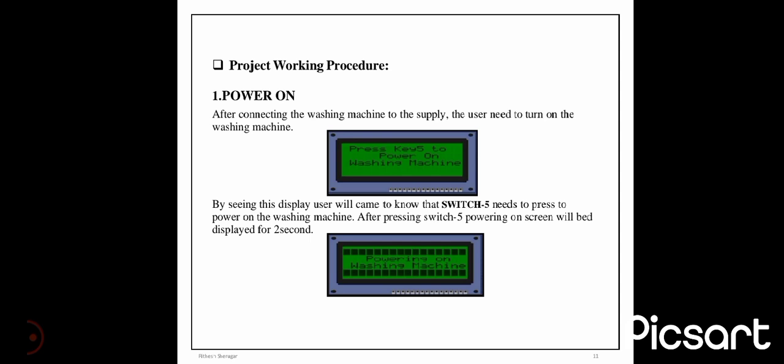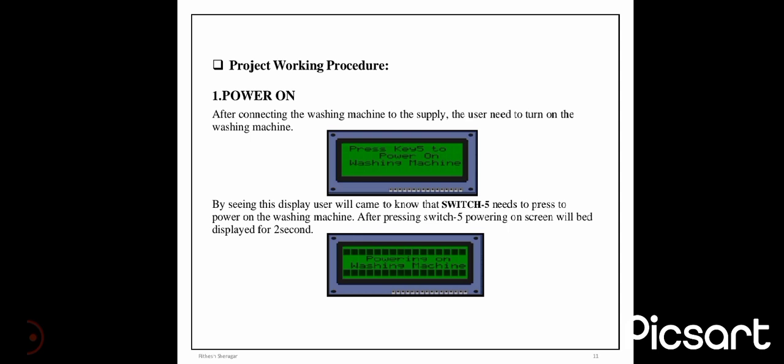Let us see how the project is working. Initial condition: after connecting the washing machine to the power supply, we need to power on the washing machine. It means we need to turn on the washing machine. By seeing the display, we can analyze that switch number 5 needs to be pressed to power on the washing machine.